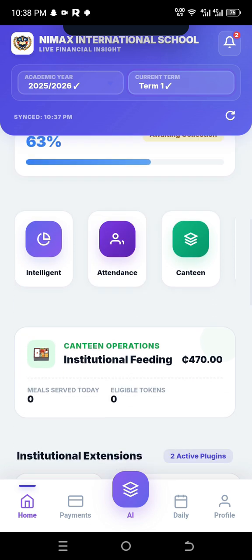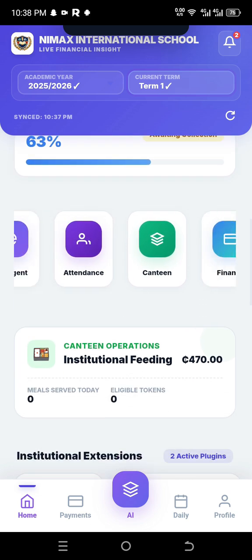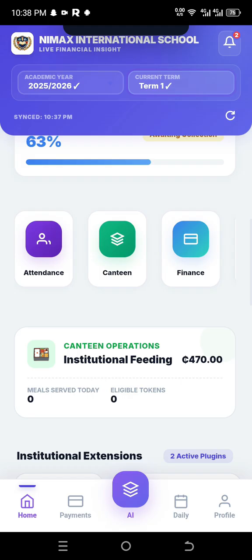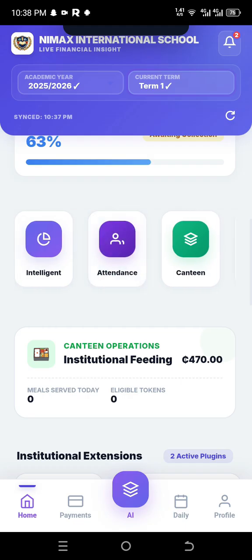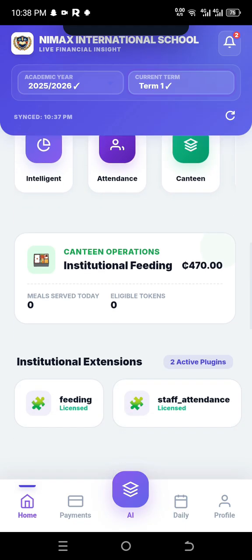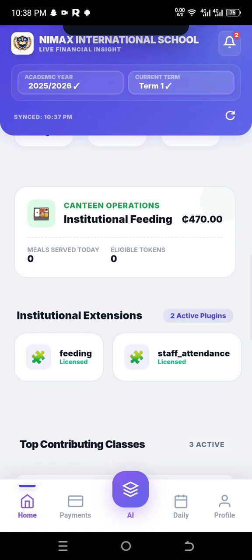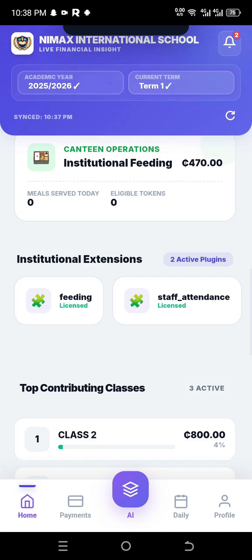We also have the intelligence, which is the AI feature, the attendance model, the canteen model, the finance, and also the profile. When you come down, you will see the total meals served today and the total number of students that have paid for meals for the day.